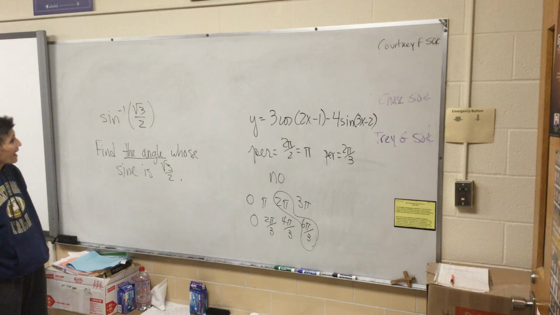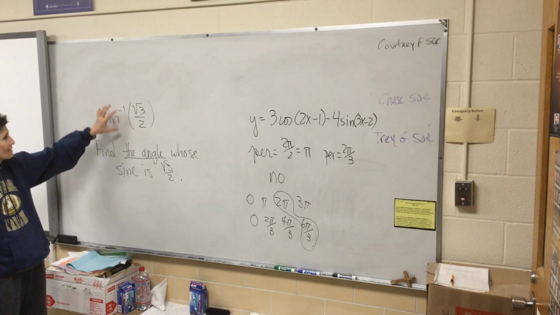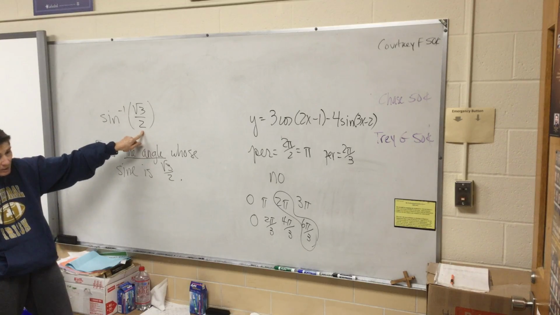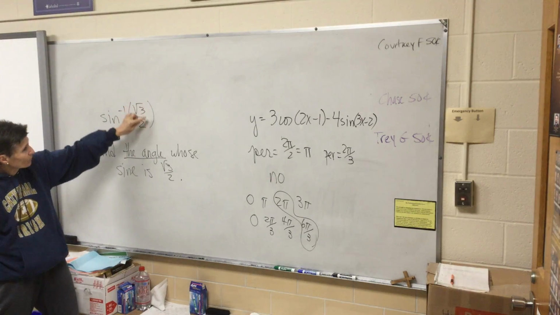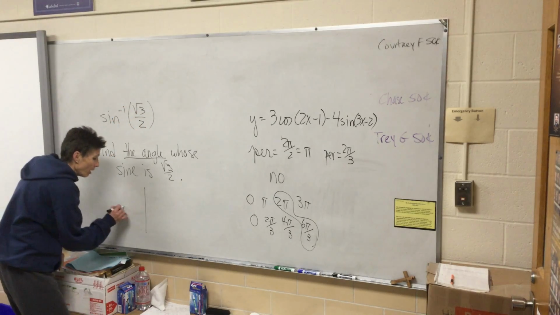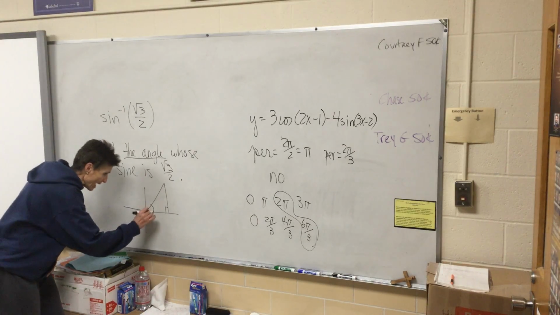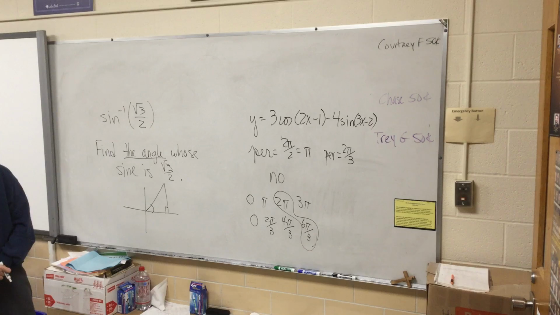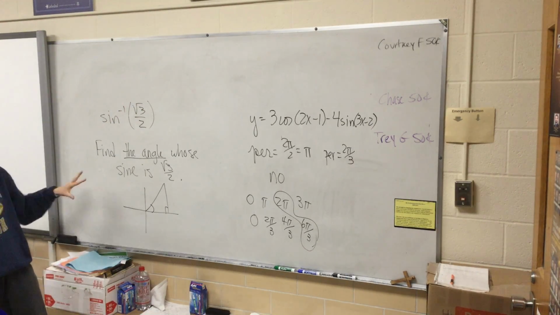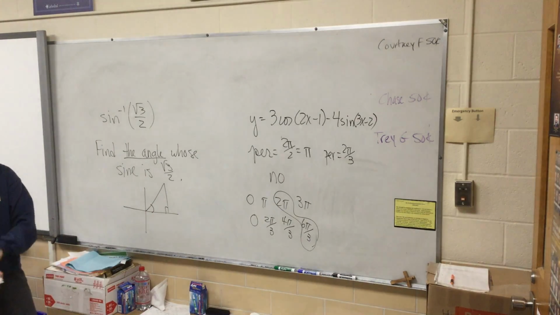Now, no matter what this is, this could be a tangent or a cosine, this could be anything. No matter what it is, if this number right here, look where I'm pointing, if it's positive, you are going to draw the triangle that contains the angle in quadrant 1. If this number is positive, regardless of the function, you're going to draw your picture in quadrant 1.